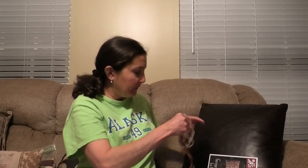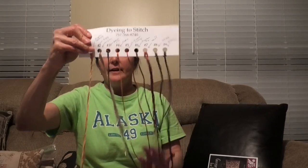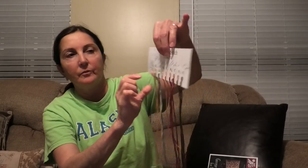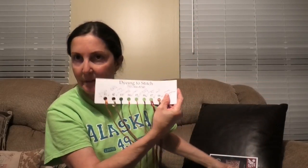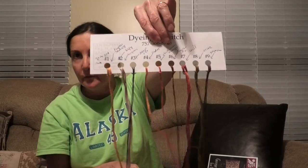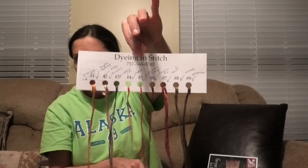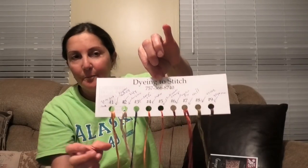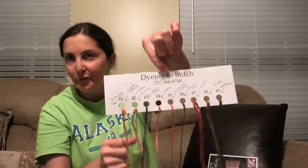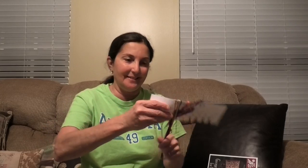The other thing I did with this is there weren't enough holes because they have an A and a B. So I just wrote the names of the floss in here, otherwise you had to go back and forth from another piece of paper and decode it. I actually wrote the names — there's an A and a B, two flosses on one hole. Would have been nice had they punched some other holes in here, but they didn't. This is still really nice.